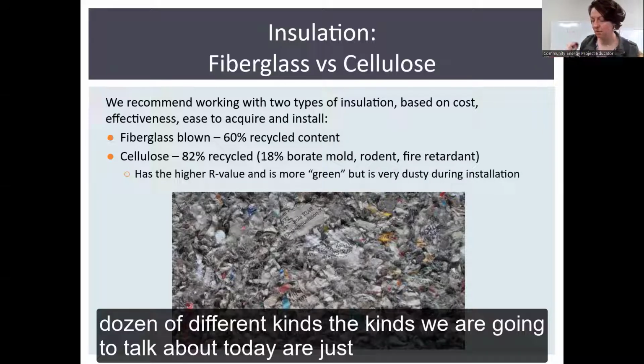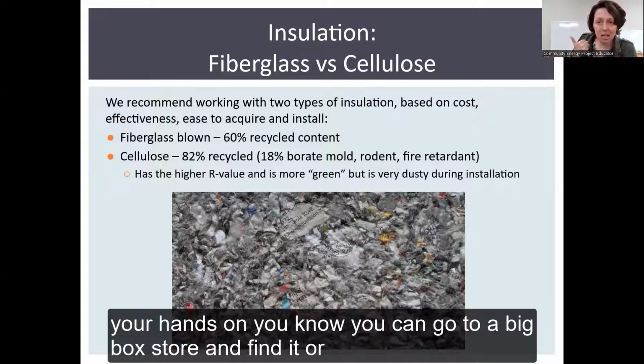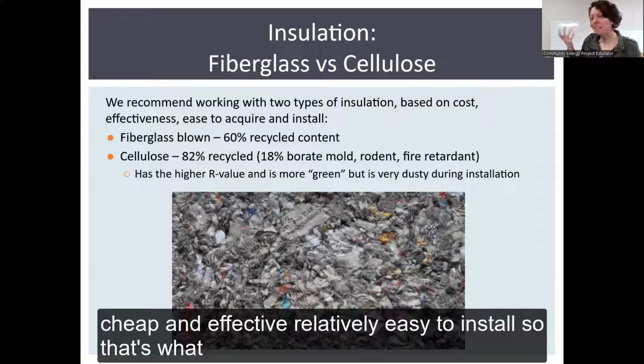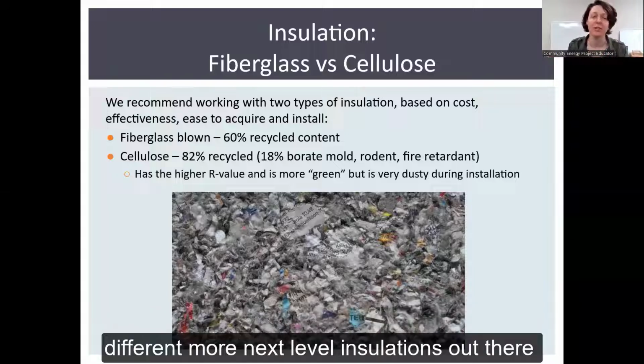The kinds we're going to talk about today are just fiberglass and cellulose, both blown, because they're really easy to get your hands on. You can go to a big box store and find it, or a local hardware store and find it. And it's cheap, effective, relatively easy to install. So that's what we're going to focus on. Sorry for those excited about some different, more next level insulations out there.